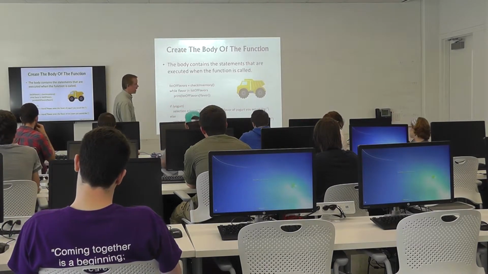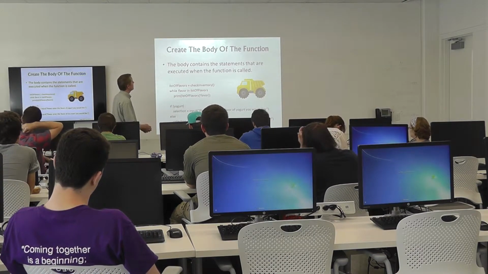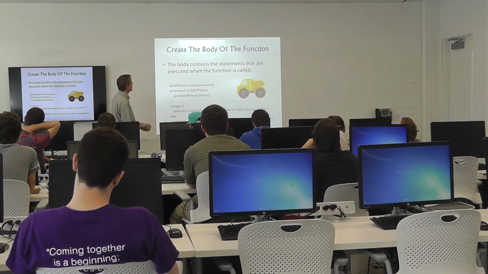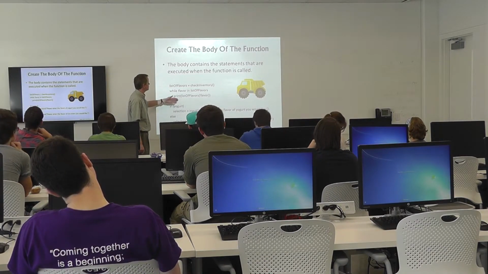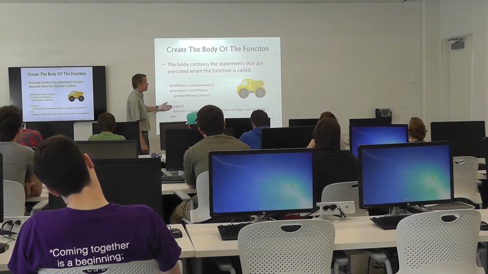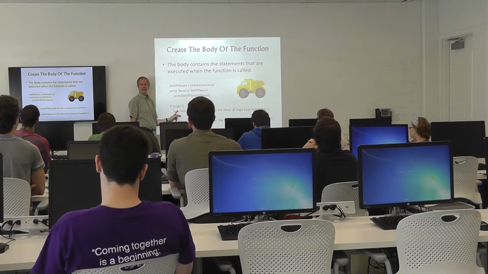Got it. After the header comes the body, of course. The body contains the statements that are executed when the function is called. In our case, list of flavors equals check inventory, while flavors and list of flavors, print out the list of flavors. If it's yogurt, wow, look, it's a Boolean variable. How cool is that?